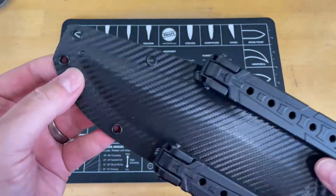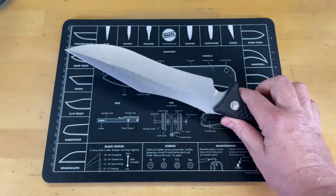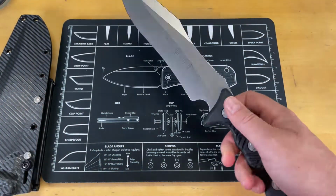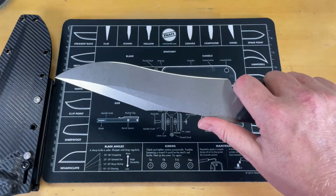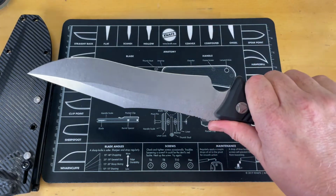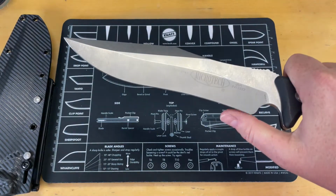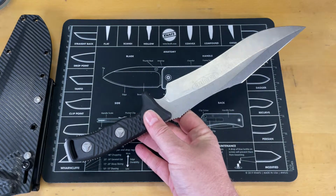So it does have a weep hole to let moisture out if you were in a wet environment, but M390, I've never had anything on M390 that got anything more than just a little surface discoloration that I just wiped off with a rag and a little bit of alcohol or soapy water. So yeah, I don't know what the point of use for this would be for me right now. It's something that maybe 6 years ago me would have a point of use for, or more accurately 15 years ago me, when I was still active duty and I would have lusted after having something like this with my gear.